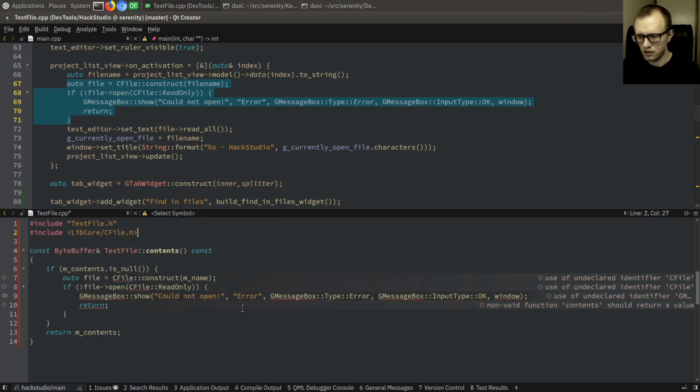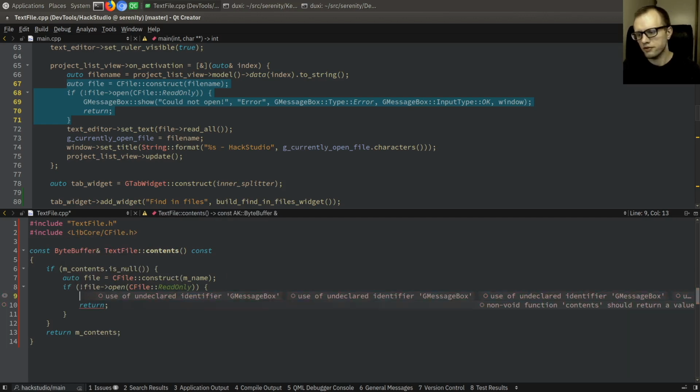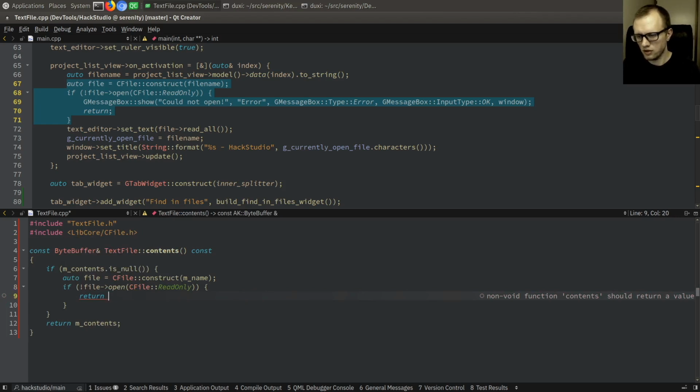libcore C file. Okay, and if we fail to open the file, we'll just give you back an empty byte buffer. Oh, we can't do it that way, right? Oh, I guess we can just leave it alone, actually.